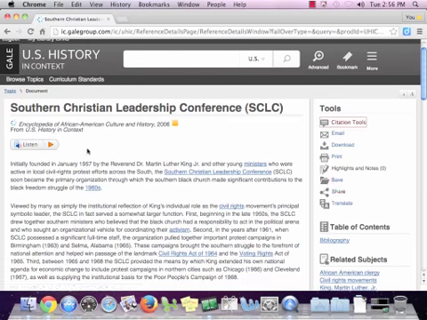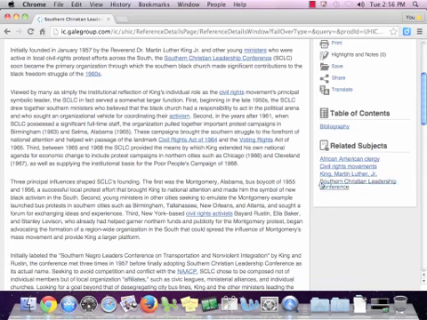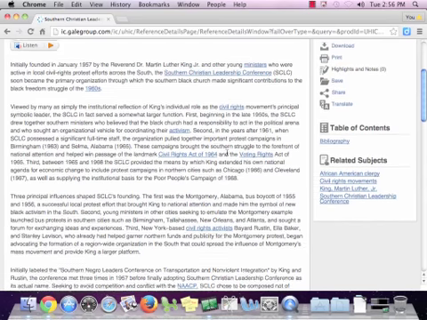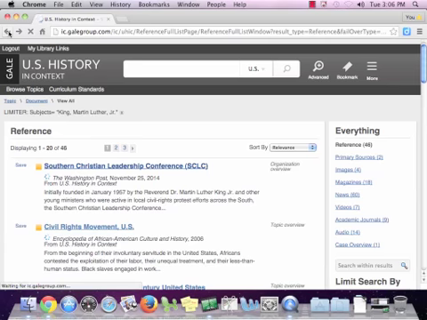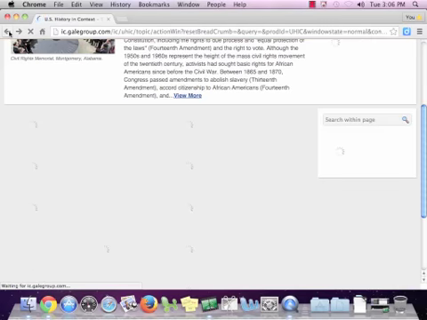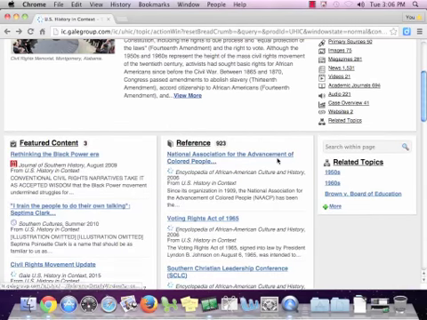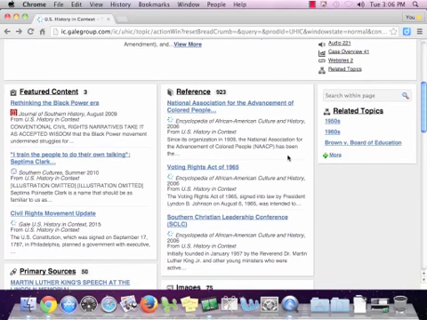You can also have it read aloud to you if you prefer to learn auditorily. And there are related subjects that you can navigate to from this article. There are also hyperlinked resources from within this database. Once you have finished looking at the reference articles, you can go back to that portal page at the beginning, and you can look at the other resources that are available to you.